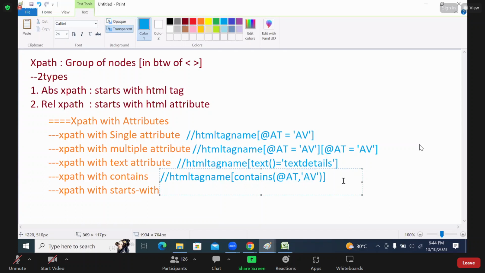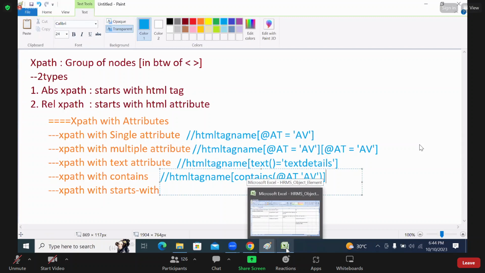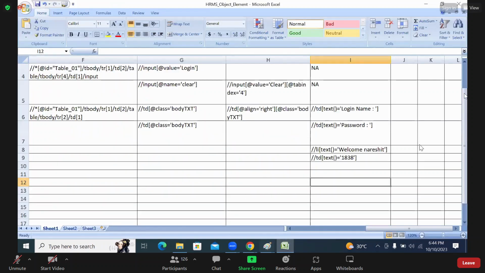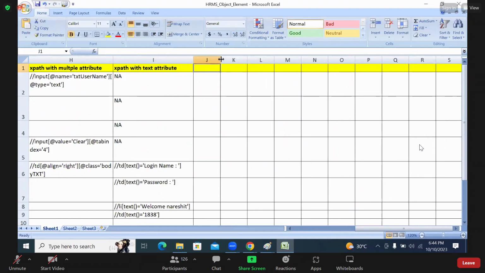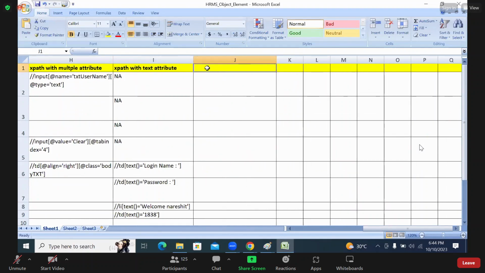This is what we need to take care of. According to this, let's write it. We have single attribute, multiple attribute, text attribute. What is another one? XPath with contains. Let's see how we can write it.